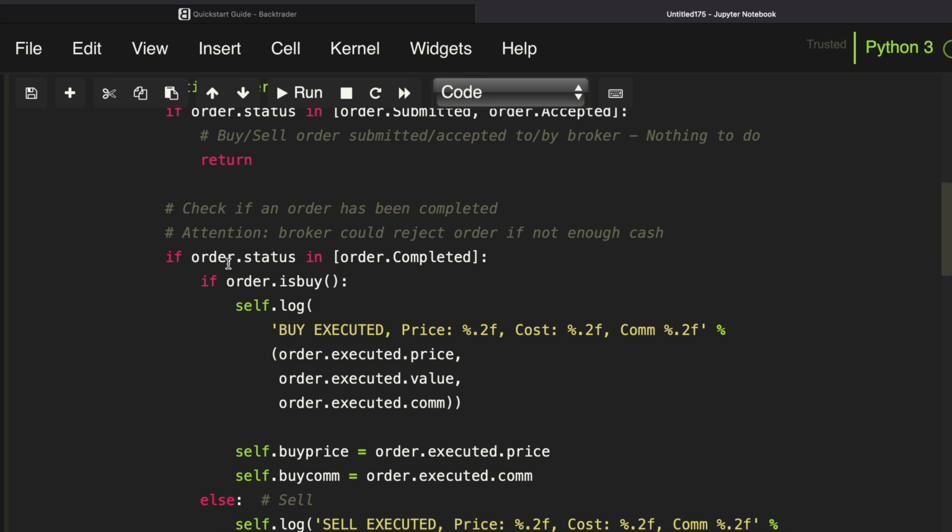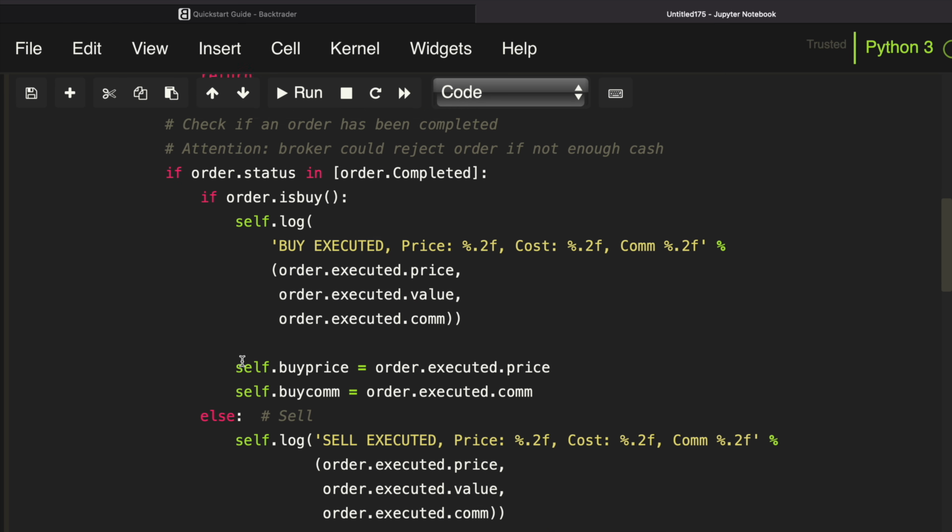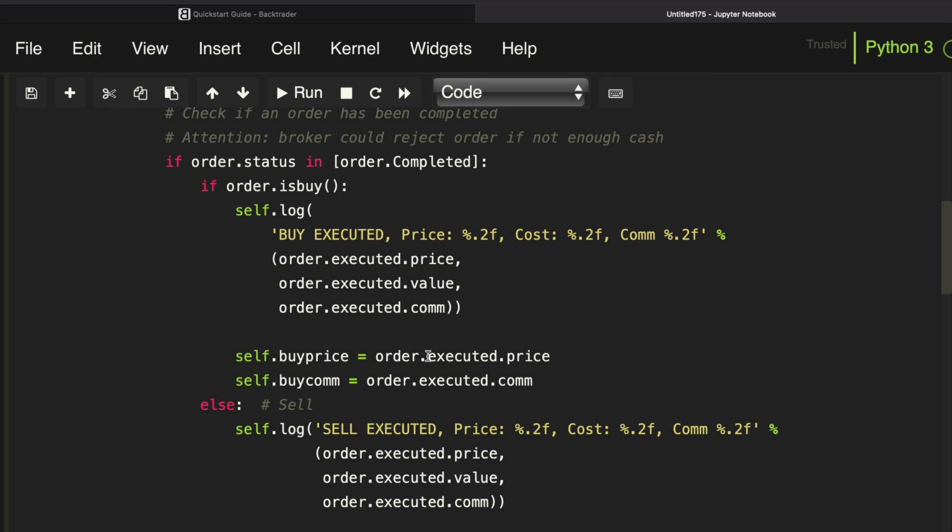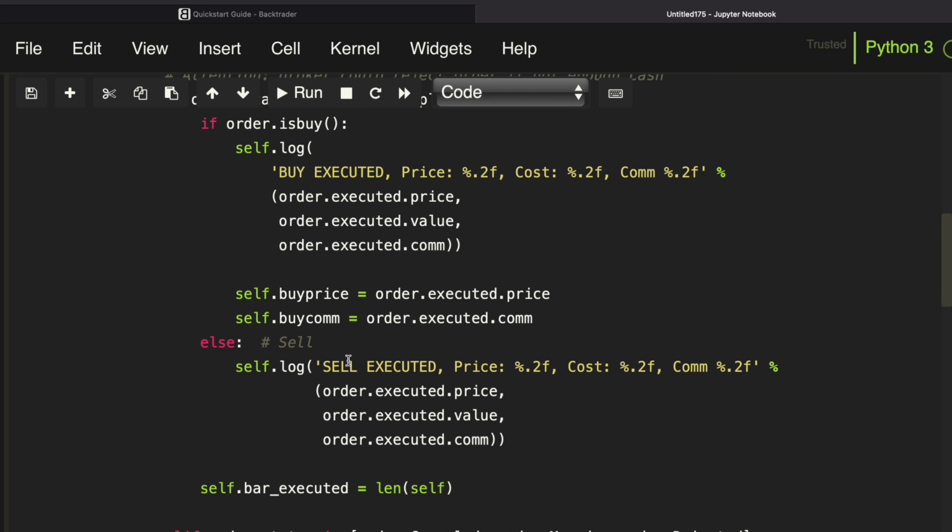But if the order status is completed, and that's a buying order, we want to print out buy executed and then pass the order executed price, value, and commission. We are also setting the buy price to the executed price and the buy commission to the executed commission. If it's a selling order, same logic for sell.